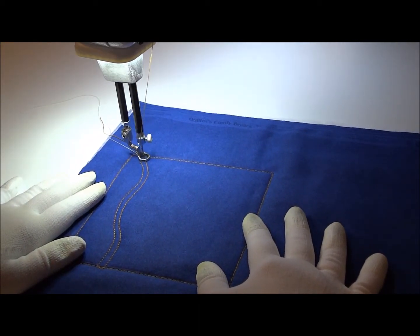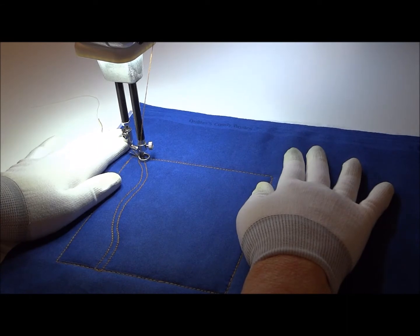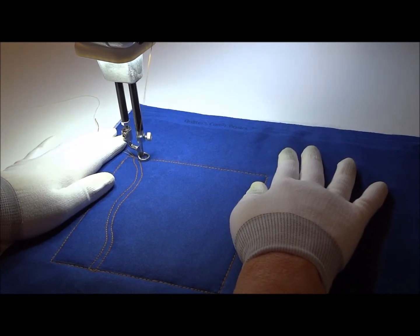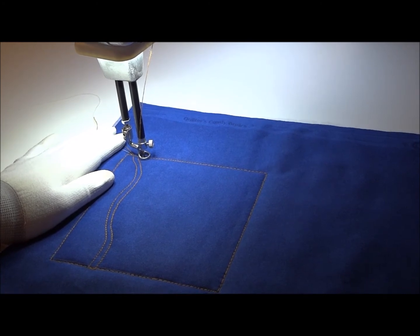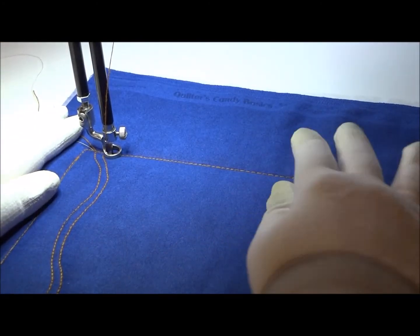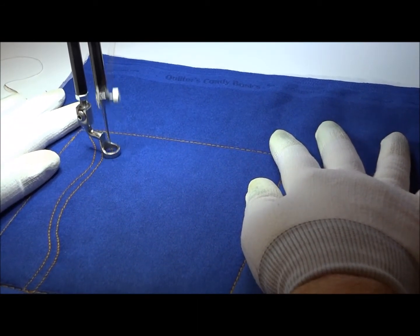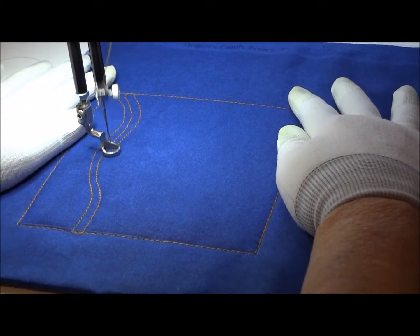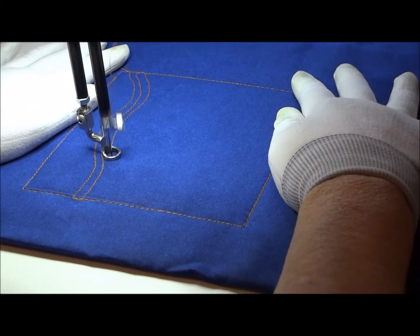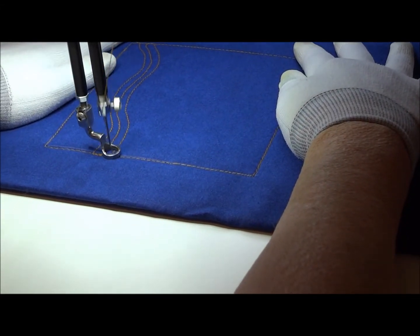Take your time, there's no rush here. And we want to echo it twice. So go ahead, again using your foot up against your previous line. We're going to get a little closer now. And just use your foot as a guide to keep yourself fairly consistent in how far away from your previous stitching you're going to go.